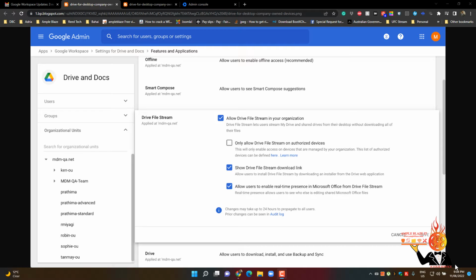corporate business accounts. Now, this was a feature brought out by Google in late 2021, and what we're going to show you is some of the features that they've brought out, but specifically how you can lock your Google Drive File Stream and Google Drive to organization devices. Not going to enable this for myself, but I'm just going to show you where it is. So technically this is where it is, but I'll show you how to get there.